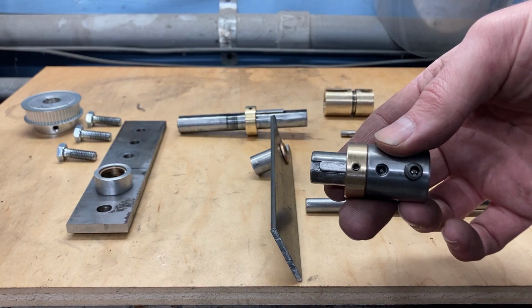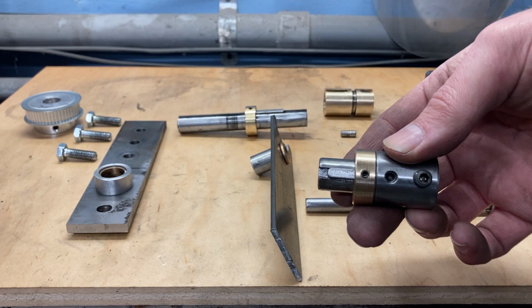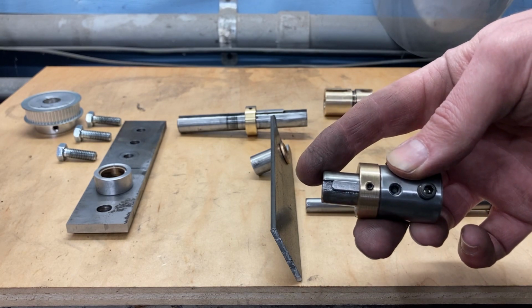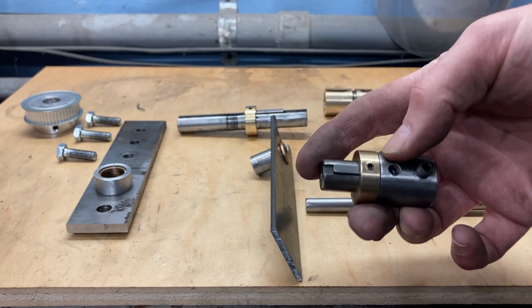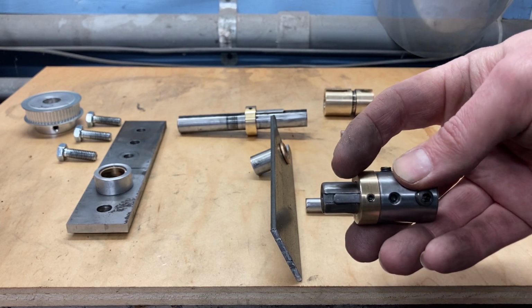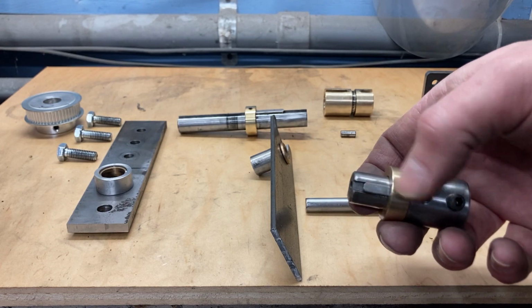This is a simple collar that has an ID the same as the OD of the end of the lead screw, which turns out to be 15 millimeters. This is a 5/8 keyed shaft that I turned down to that 15 millimeter ID so it would fit into the sleeve that I made. And then this brass piece right here is a stop that also holds the key in place.